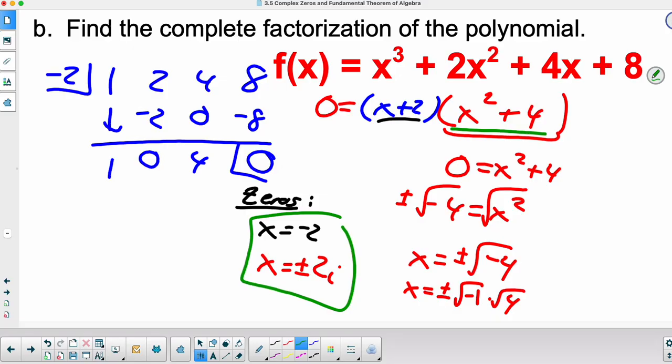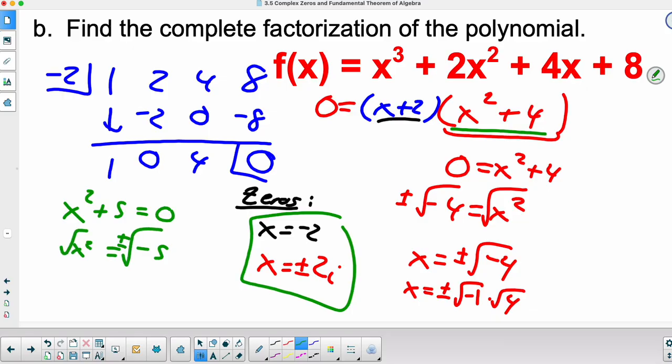Negative, but not a perfect square. Like, what do you mean? What if I had, so here's the question. What if I had like x squared plus 5, right? That's what Olivia's asking, right? Kind of, right? If I set this equal to 0, I could do the same thing here. -5 equals x squared. Take the square root.